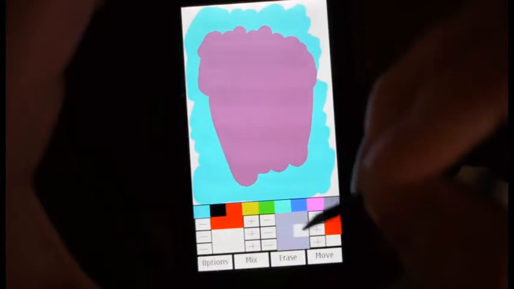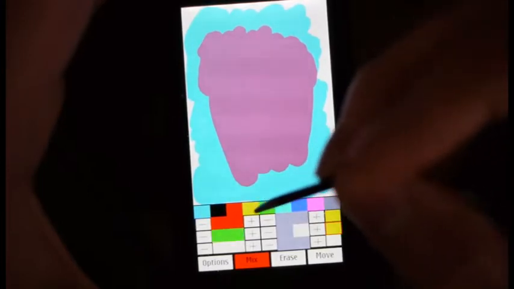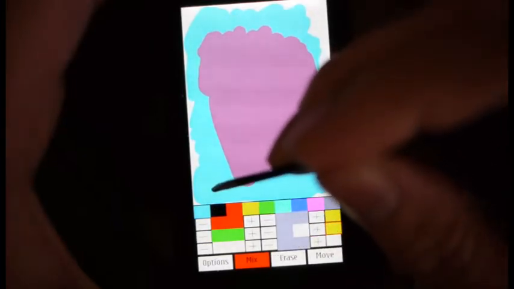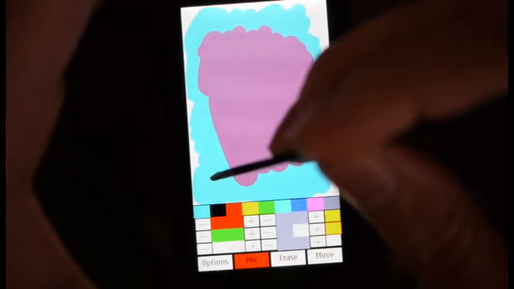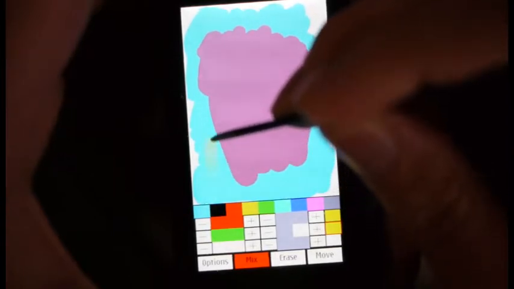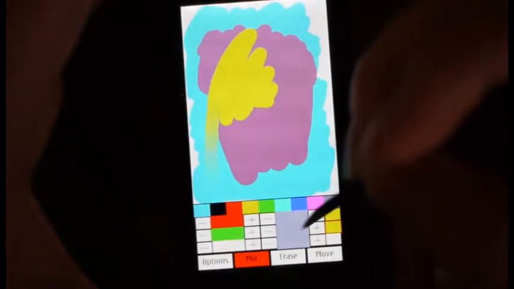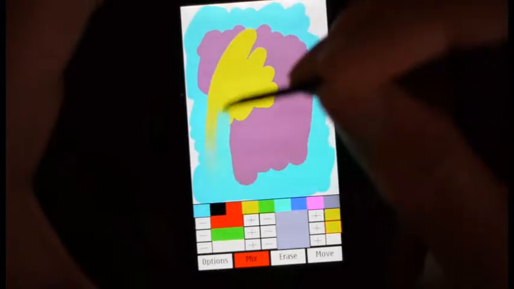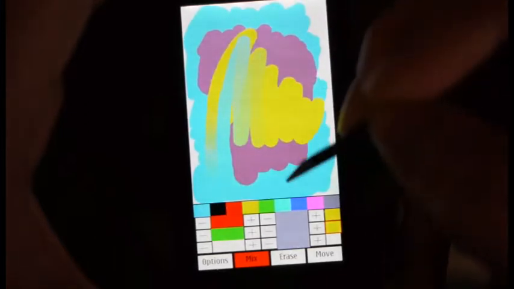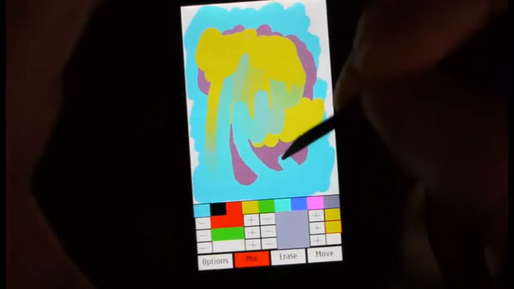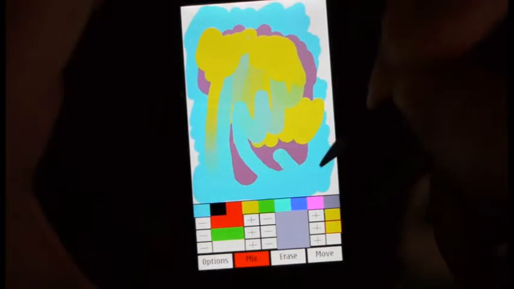Let's change opacity again. No, this slider in the middle controls the length of the mixing effect. What is mixing? Well, it's quite simple. Let's say I pick yellow, and when you start drawing, let's say here, it will go from blue to the color you choose. So it will do this. If you increase the length of the effect, it will do something like this. Notice that the red that was below is not mixing with it, it's mixing with the point where you start.